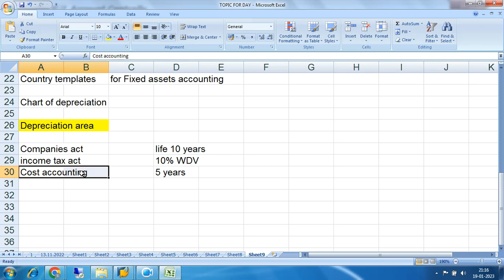Due to the past experience, your organization knows, and your organization will be having a different planning. So within 5 years, they will charge the depreciation. So in this case, the profit and loss account will be charged different depreciation in cost accounting than income tax, than Companies Act.